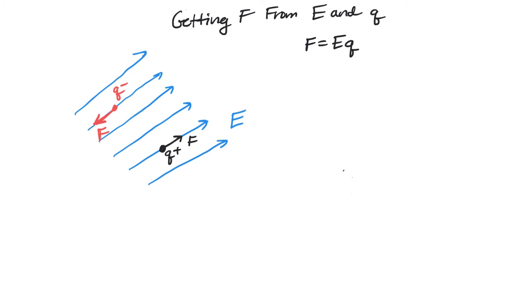Sometimes people like to think of it as positive charges go with the field lines, negative charges flow against the field lines. They're kind of like salmon, and they swim upstream. So to get the magnitude of F, I would again do E times Q, and if the Q's were actually the same magnitude and the E was the same value at both places, those would be exactly the same magnitude force. The only difference would be direction.